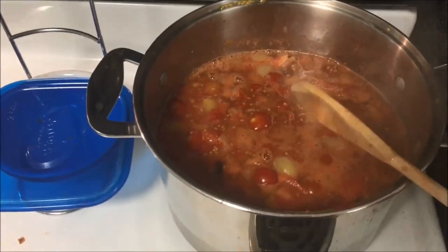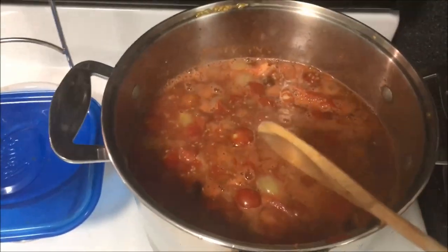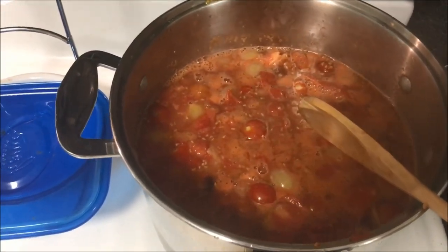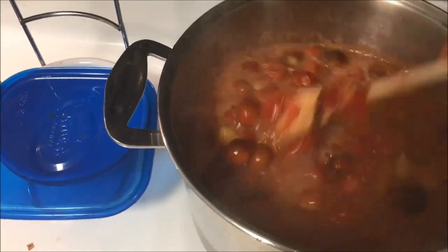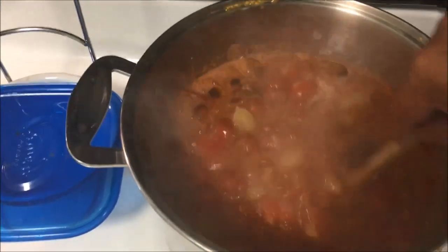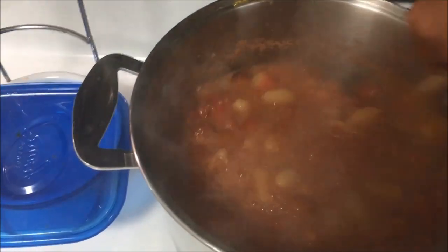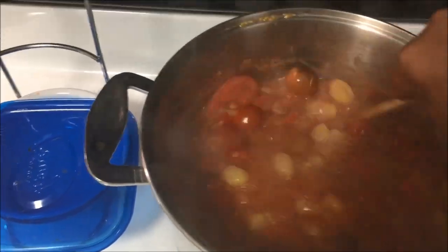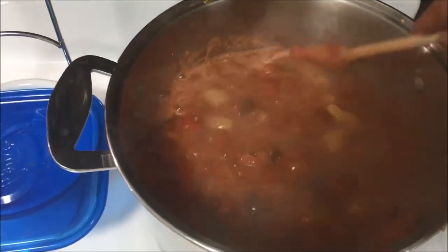So let me show y'all this pot. This pot was full of cherry tomatoes, and I also had a couple of tomatoes over there on the counter that I was letting get ripe, and they were ripe, so I just put those in here too. What I'm going to do is bring this to a boil, let all these tomatoes pop, and then let that boil down for probably about 10 to 12 minutes to get really hot. Then I'm going to strain all the seeds and skins off. Whenever I get to that step, I'll bring y'all back and show y'all what I'm doing.